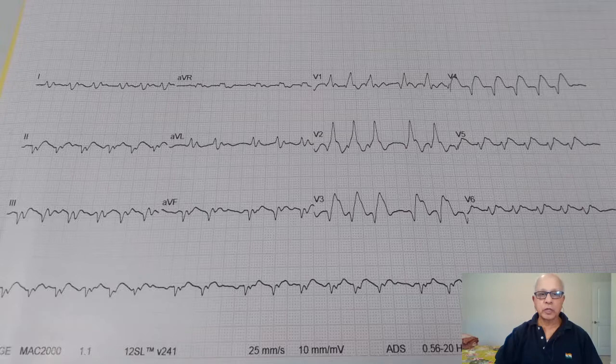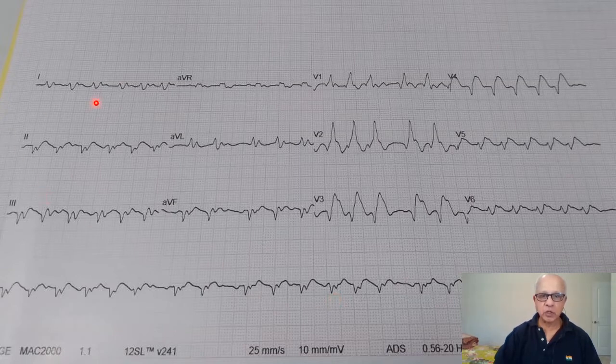So I'm sure you are ready with the diagnosis here. We'll go on to the discussion now. Now this 12-lead ECG shows, important thing is look at the whole ECG, and you don't see any P waves, right? What you see is just a fluctuation of the baseline, that is due to atrial fibrillation, right?